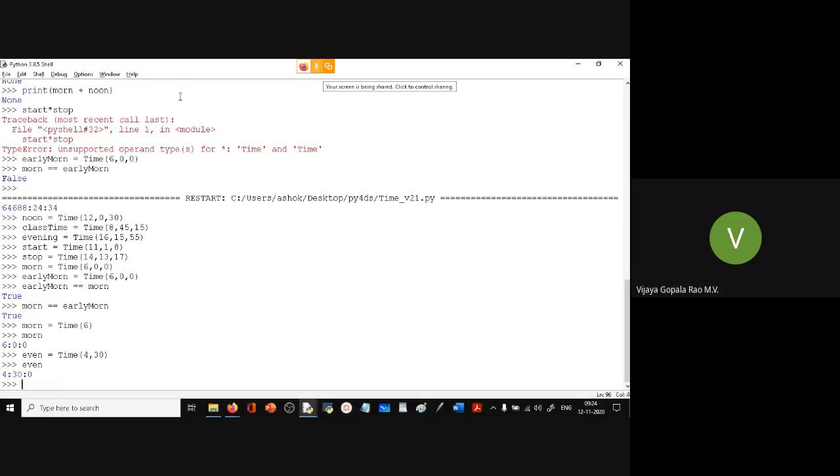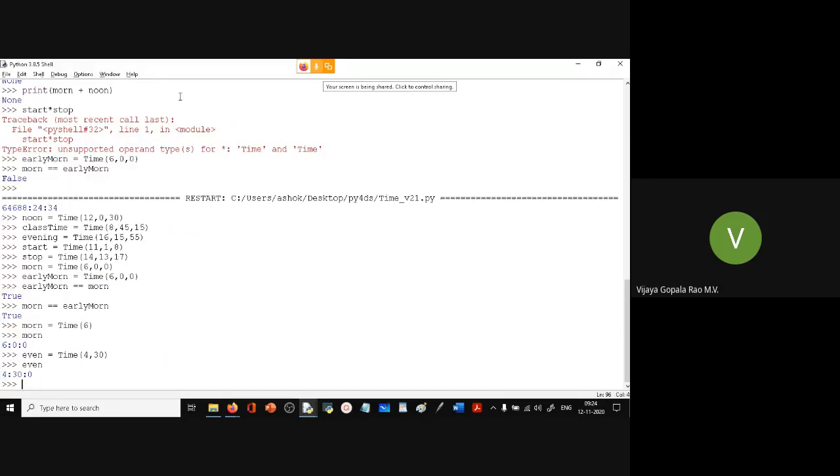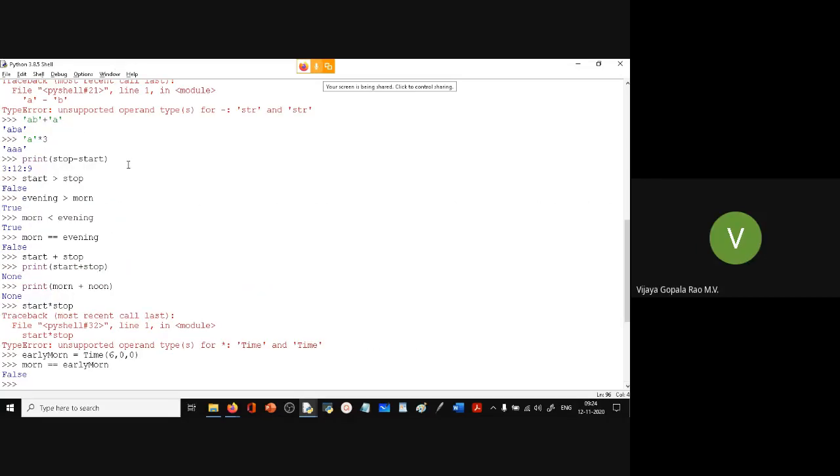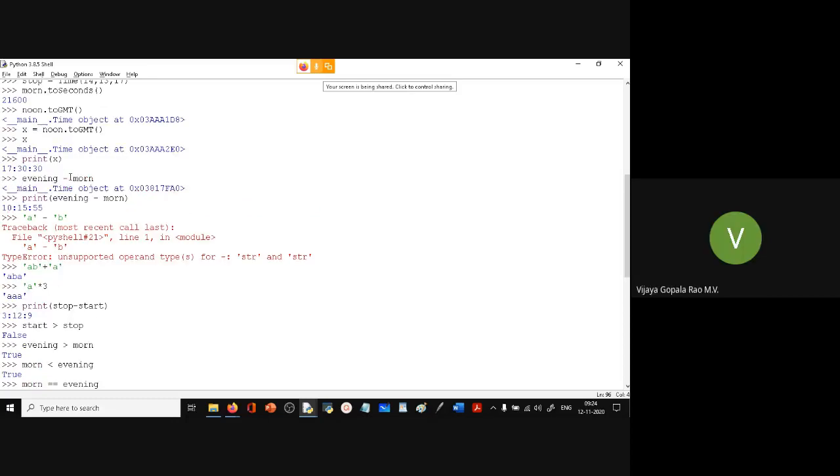Sir, I have one clarification about my understanding. Above, we entered one code in this shell window, subtraction, minus, instead of concatenation. We found out that since we didn't give any magic function, that is sub, that's why it is not giving any output in default Python.